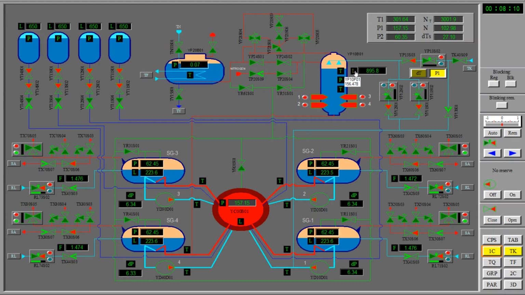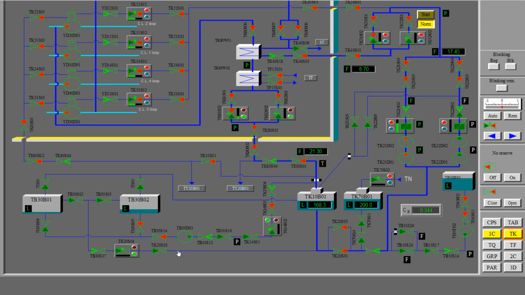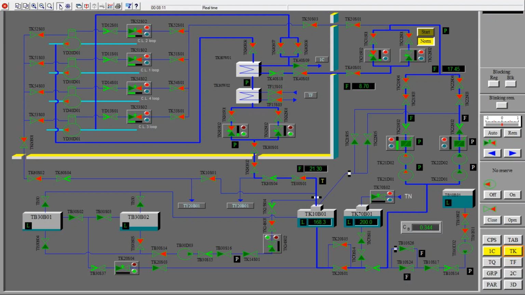The only thing I see is the level in the pressurizer, which seems to be too high. And the TK imbalance, which, okay, I will open some valve here. Oh, the simulation was stopped, let's start it again.